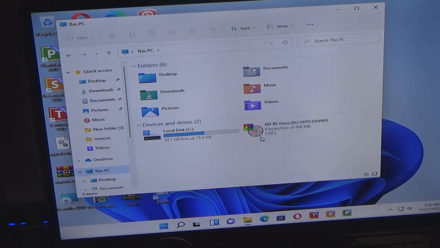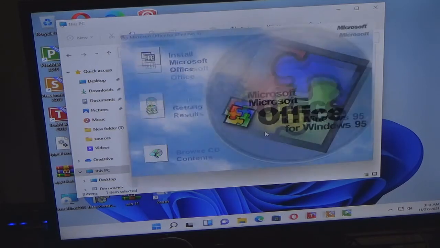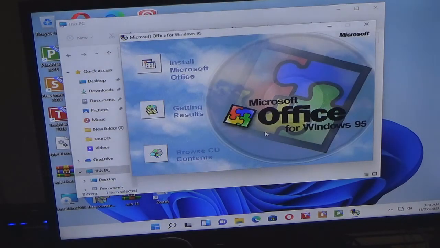So here's how this is going to work. I'm going to double click it, double left click. Double left clicking is saying, hey, I want to launch something. Right clicking gives you the options. Okay, so by me clicking on it, the autoplay came up. This would happen if I was on a Windows 95 machine. This would come up by itself.